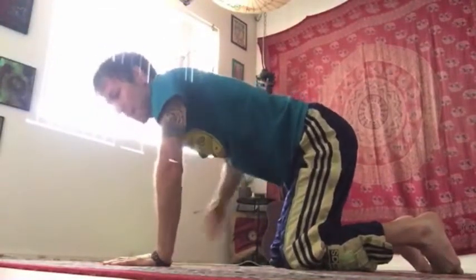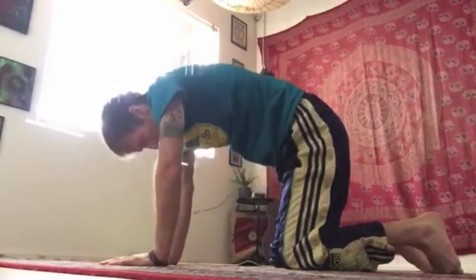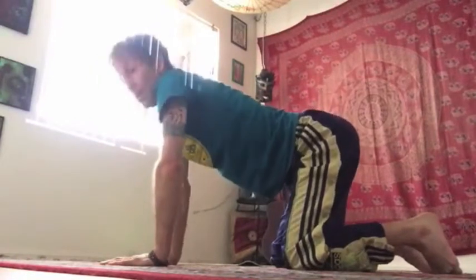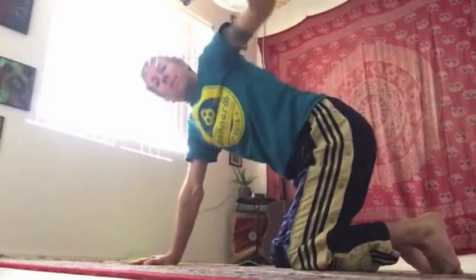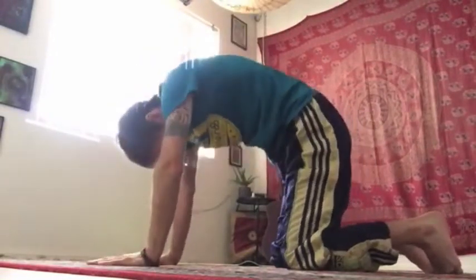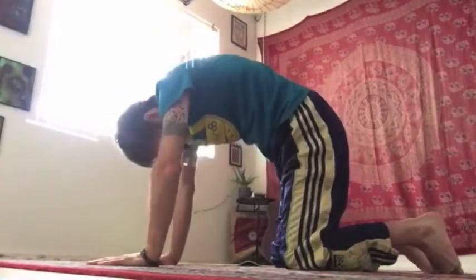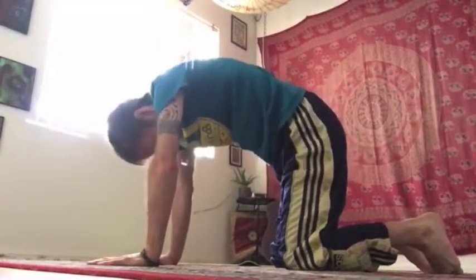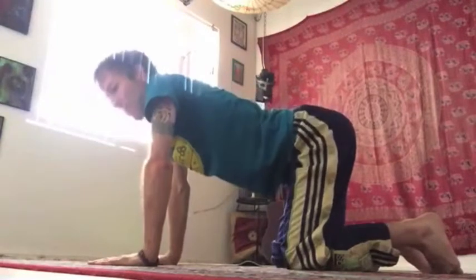Let the belly fall down as you look up. As you breathe out, arch the back. And we're going to just go up and down like someone has a string right here, and they're pulling up and pulling down, pulling up and releasing. About 10 more seconds of this.